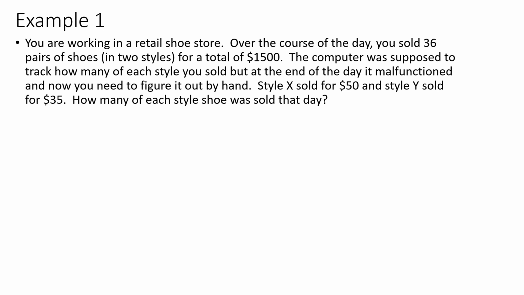So you sold 36 pair, you took in $1,500. You need a little bit more information though before you can figure it out. Now, style X sold for $50 and style Y sold for $35. And that's the other piece of information you need to have. How many of each style shoe was sold that day?